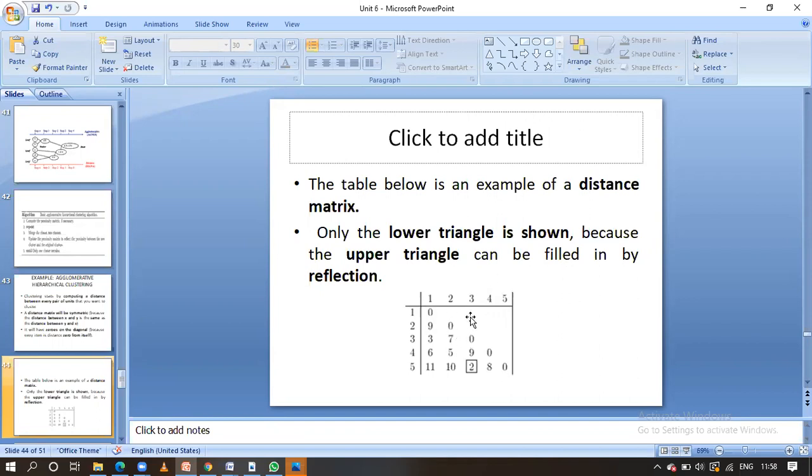We also call it a proximity matrix. The distance matrix and proximity matrix are the same thing. In the examination, sometimes they will ask what the distance matrix means. You have to write it related to agglomerative hierarchical clustering. Finally, the output of agglomerative hierarchical clustering is the dendrogram, guys, a tree-like representation that we are going to get.